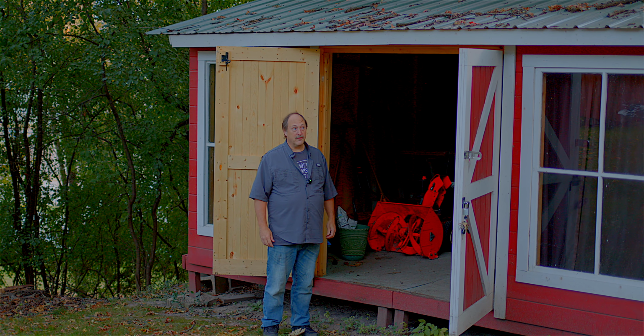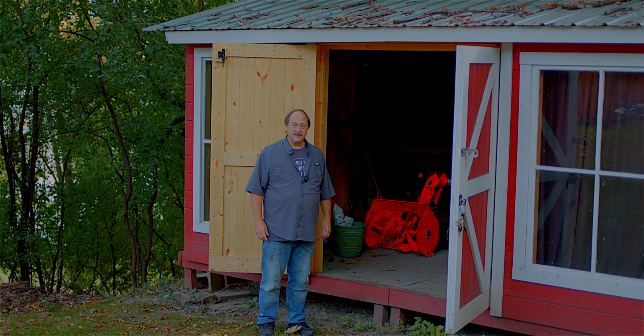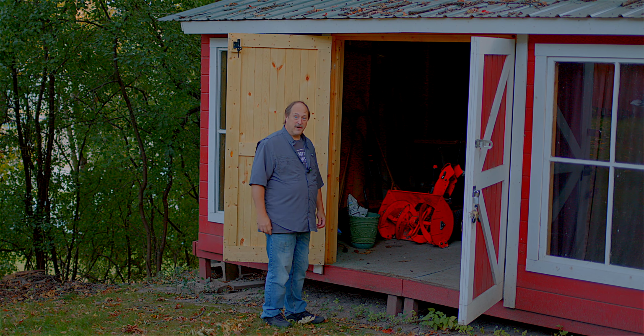So I'm going to get this behemoth out of the shed, roll it over to the garage area, and when the sun goes down all the way, we will return outside with some lighting equipment, which you'll see is not very exotic, a tripod and the cameras. We'll see if we can't make something out of this piece of equipment. And what piece of equipment am I talking about? A 1971 Ariens SNO-THRO.